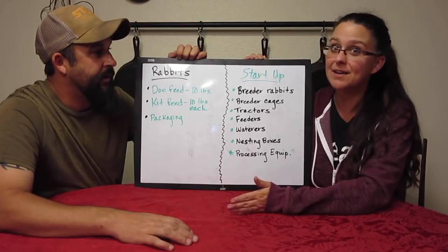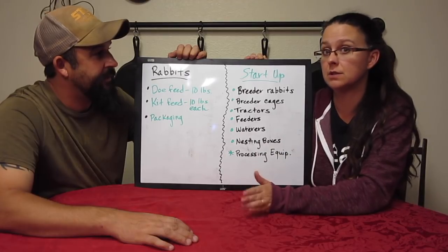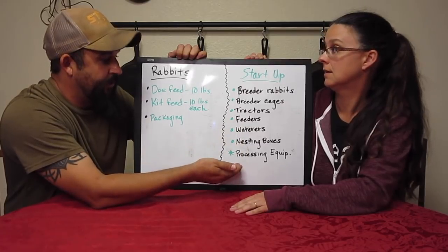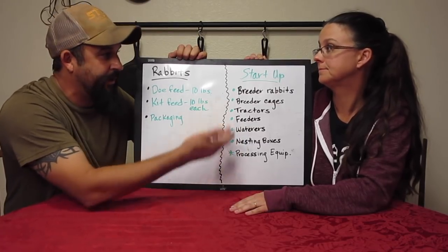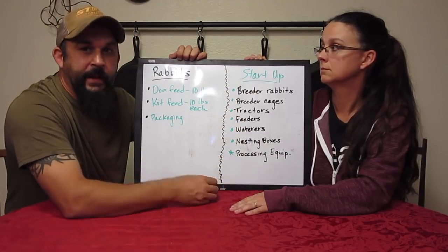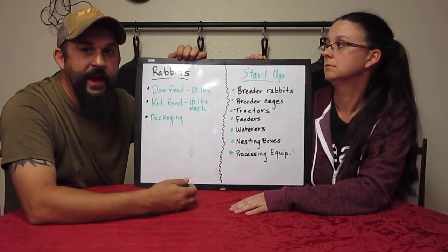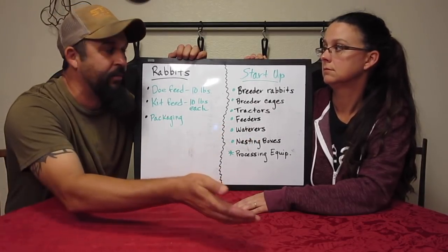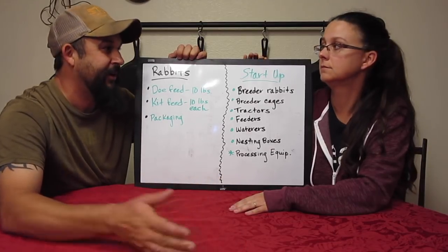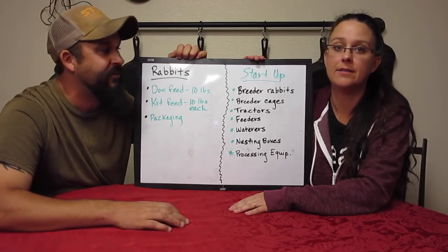But the startup costs and the maintenance costs for rabbits are going to be more elaborate and potentially more costly than chickens. And rabbits, if you're breeding them, this is an all-the-time kind of thing. You have your does and your bucks all the time. Chickens, you can order from the hatchery and in 8 weeks, if it was a terrible experience for you, you're done. You're out of the business. It's all gone. So there's pluses and minuses to both of those.